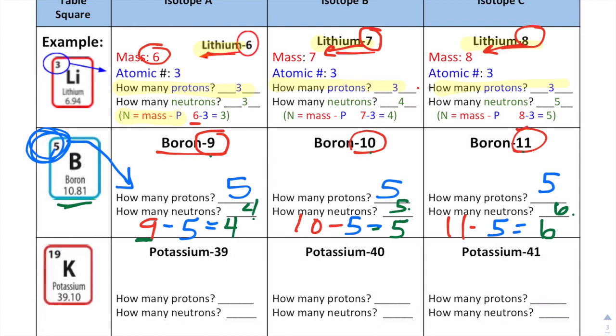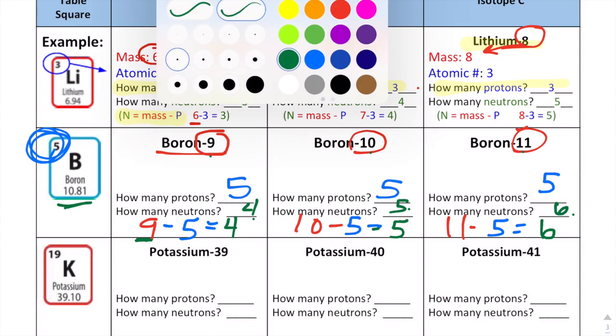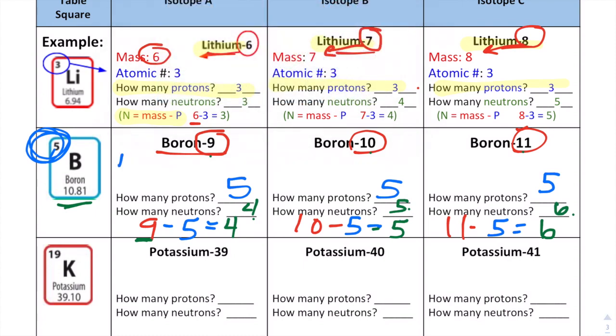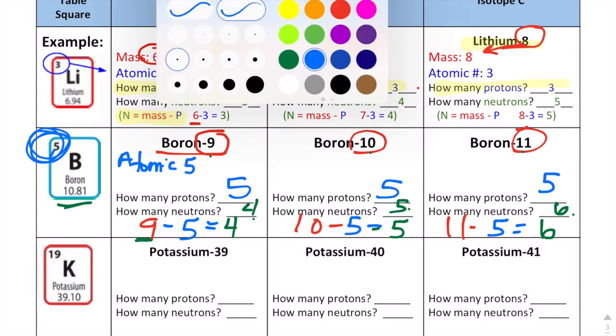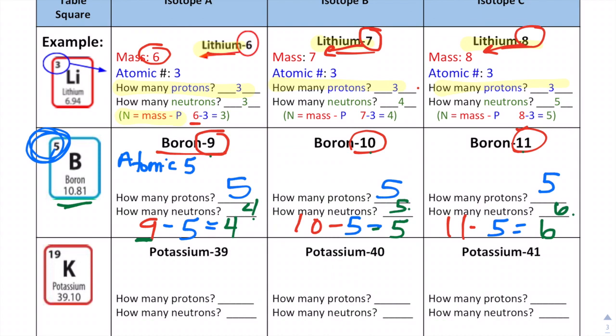One thing I didn't do when I was showing my work here is I didn't write out atomic number like we did above. I don't think it's necessary, but I'll just make sure you see that. I guess I'm putting them in a different order, but mass is 9 here because of that. So to get the equation, you just need the atomic number and the mass.